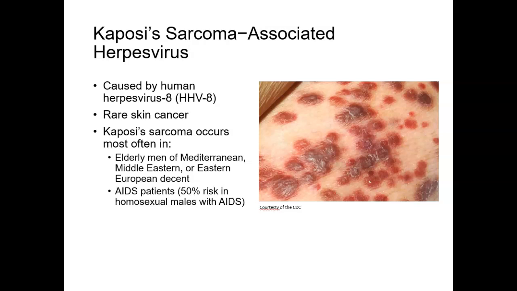Now, Kaposi sarcoma-associated herpes virus, or human herpes virus 8, is also pretty common. Many, many people are infected with this. However, most of us don't get cancer. So this is much more common if you have AIDS, if you have untreated HIV and a much weaker immune system, or in elderly men, particularly elderly men of Middle Eastern descent, Mediterranean descent, ethnically Jewish men, elderly, so 50, 60, 70 years old.